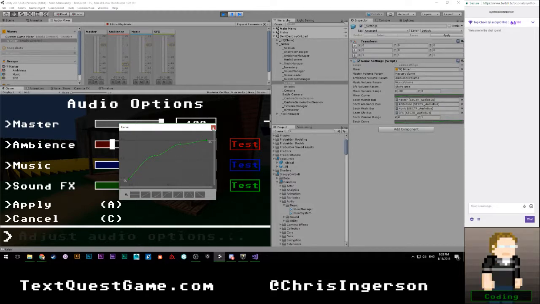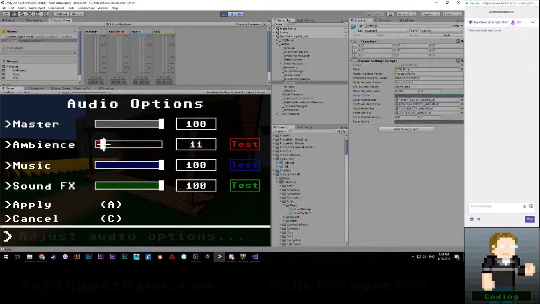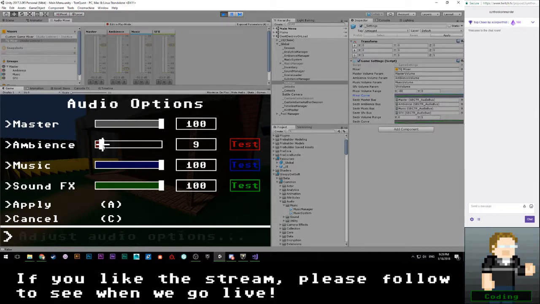Does that curve really... Okay. That's better. It's about what I would expect, kind of. See, my problem is that by the time you get to 10, there's pretty much no way you're going to be able to hear it.